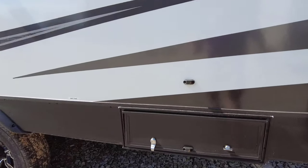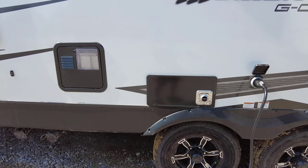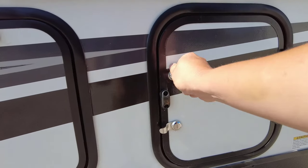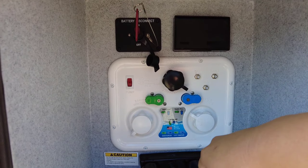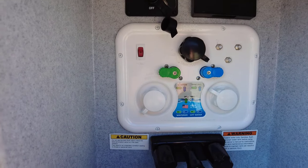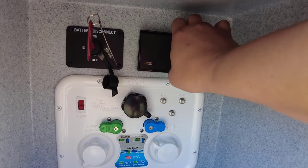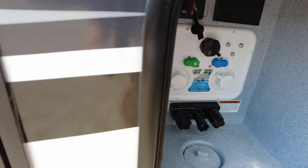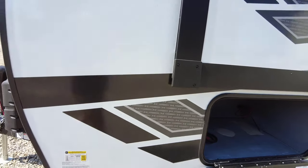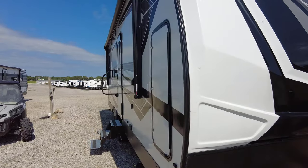Looking further at this unit, you have a 30-gallon fuel tank. This is a 30-amp service. You've got a 30,000 BTU furnace and a 6-gallon hot water heater. Opening up the convenience center, everything is easily located and properly labeled — winterizing, dry camping, tank fill, battery disconnect. You can run your sewer or water hose through here, and there's extra 110 power for a heated hose in freezing temperatures. There's also cable TV and satellite input, outside shower spray port, generator prep, and one slide out — the bedroom slide.